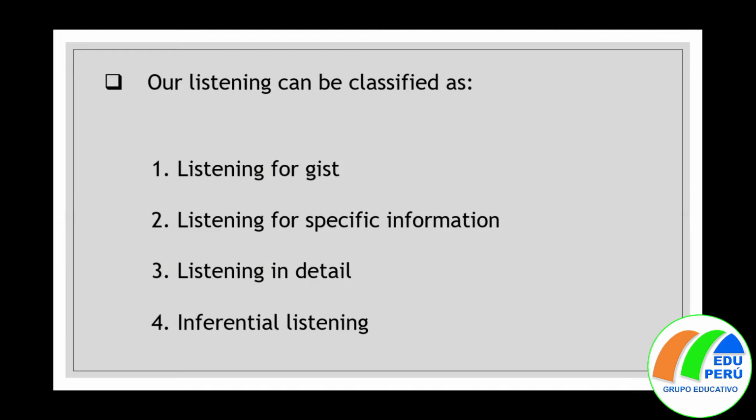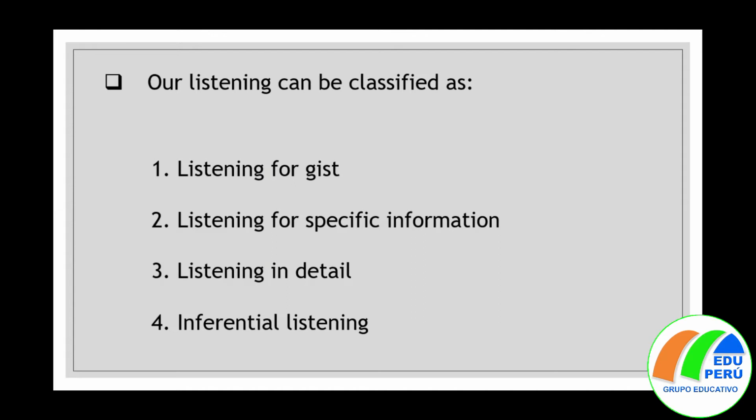Remember, when we talked about reading, we also saw this word, reading for gist. In other words, remember, gist is to get the general idea. Listening to get the general idea, the main idea of what you're listening to. Reading for a general idea is similar to reading for gist. Listening for gist is similar to listening for the general idea.